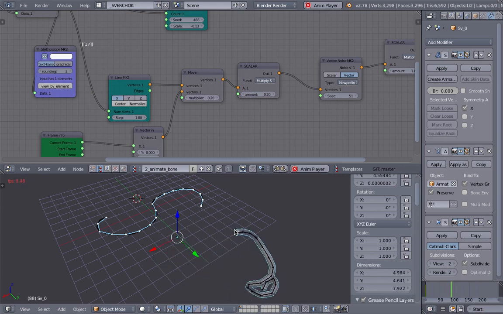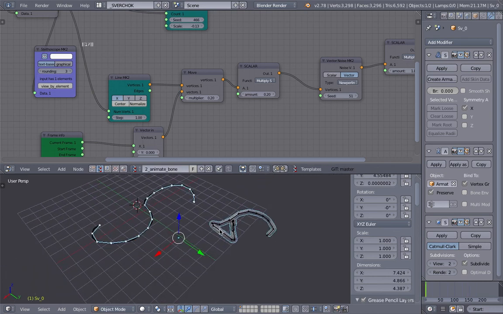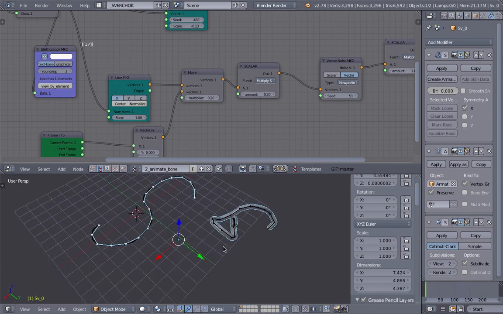In reality, you want to have a little bit of control, and this is just something you add on top of the motion maybe. But anyway, this should be interesting to play around with.